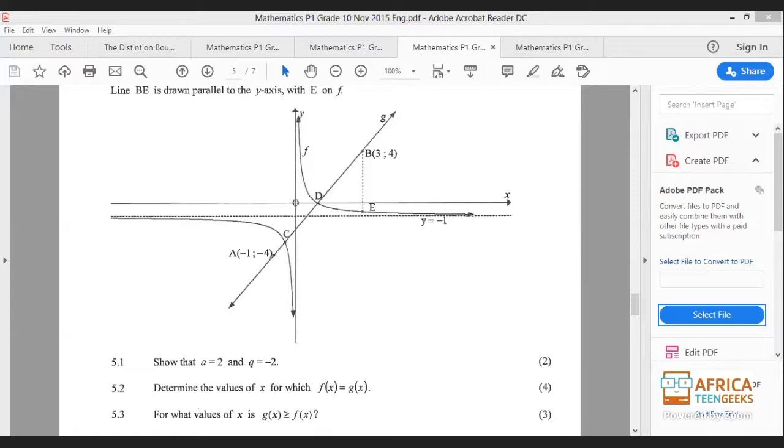Step number 2. And now you must solve for Q. So Q will be equals to what? All you do is you solve 2 times 3, which is 6. Take that to the other side, and it's 4 minus 6, which would be equal to -2. Very good, Ontatile. Therefore, Q is equals to -2.